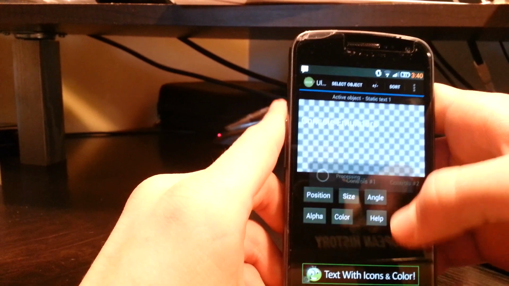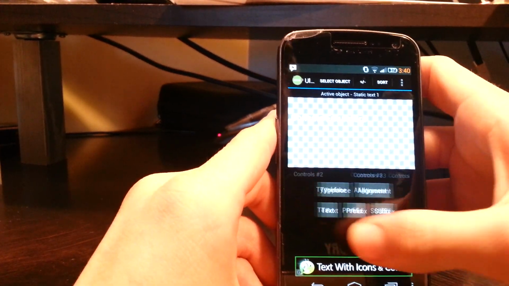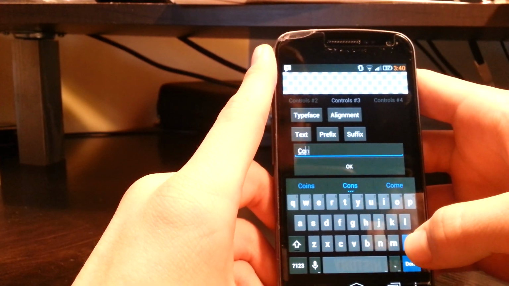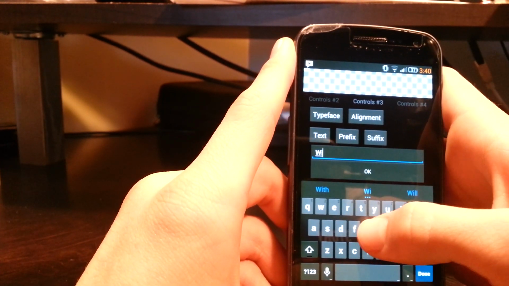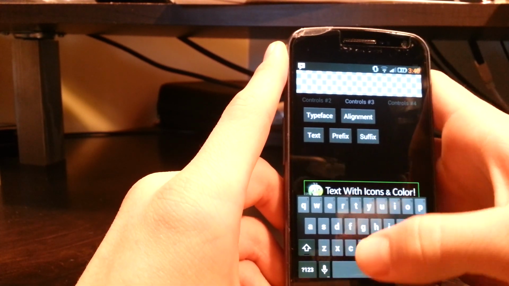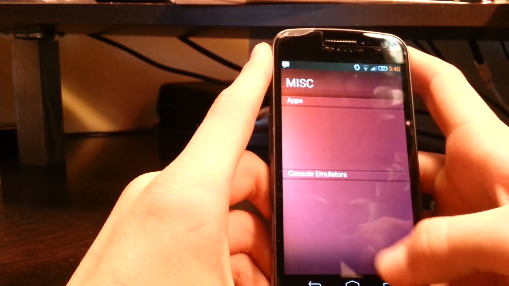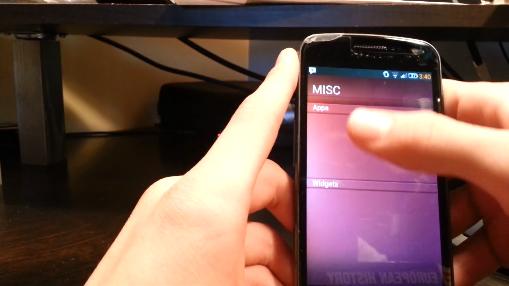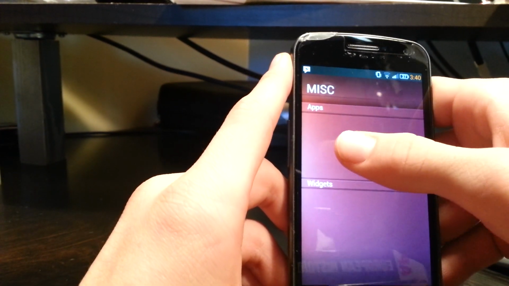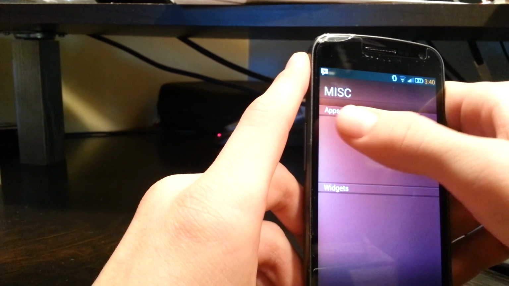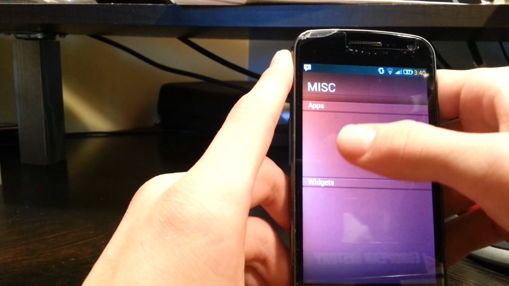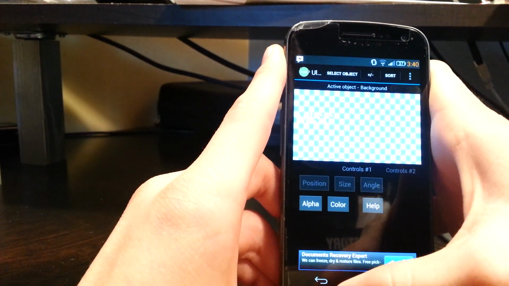And then go to static text and choose text to change the name of it. I'll just call this widgets, like that. Now you just go back, and that'll reposition itself. And now all three of these are in line. You have the widget set up properly. Now one thing you want to make sure you do is, only for this one, send it to the back, so that way you can at least edit the miscellaneous one again if you need to.